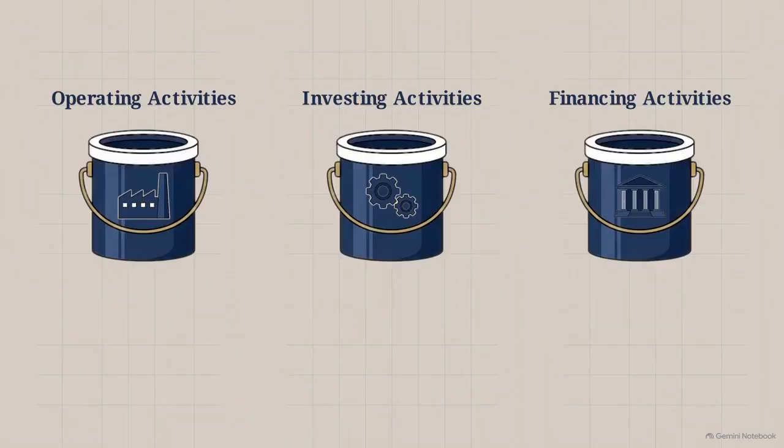Let's run a forensic trace on Sunrise Bakery. We start with the known output from Part 2, the 130,000 rupees on-paper profit from the P&L, which drops right into the top of our operating bucket. Now we make our first reality adjustment. The bakery had 100,000 rupees in credit sales from a catering client who hasn't paid yet. Since that revenue hasn't become physical cash, we subtract it out. Next, we add back 20,000 rupees for equipment depreciation. That was an on-paper expense that lowered our profit, but the money never actually left the bank. This settles our real cash from operations at 50,000 rupees.